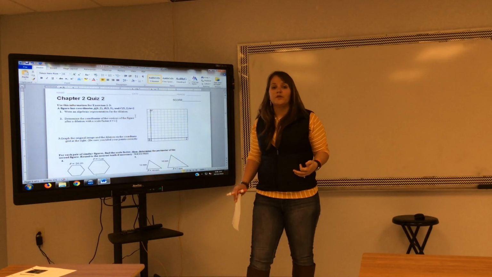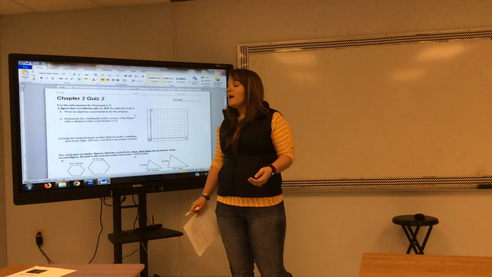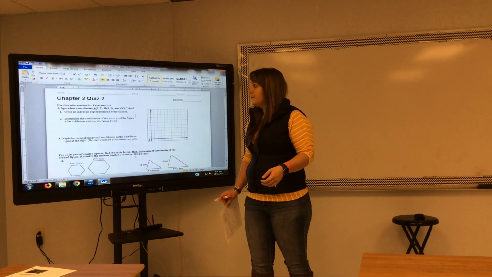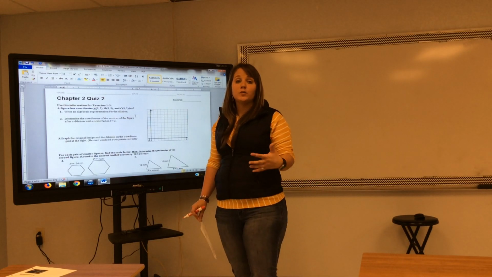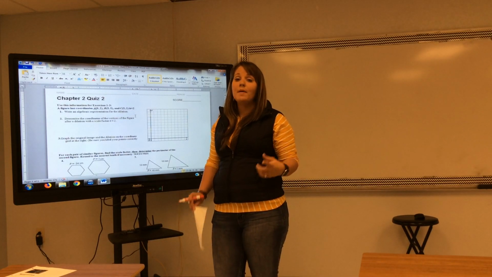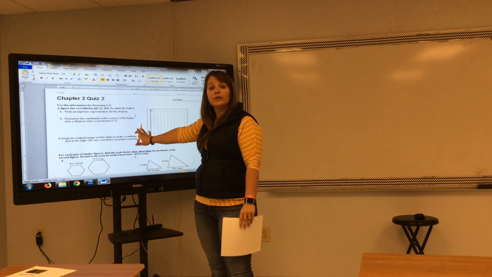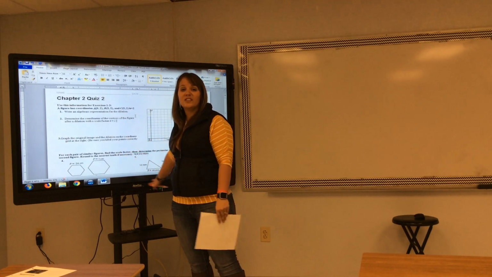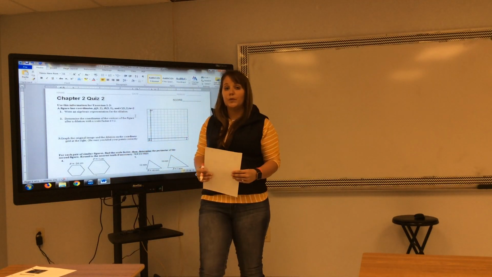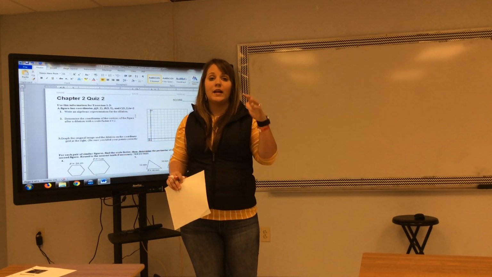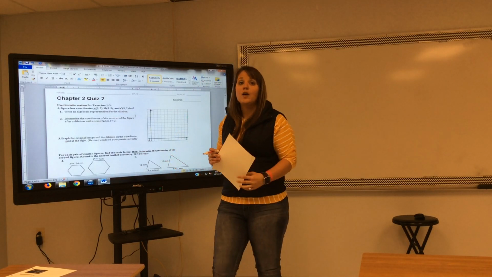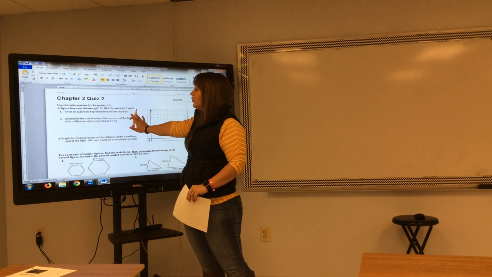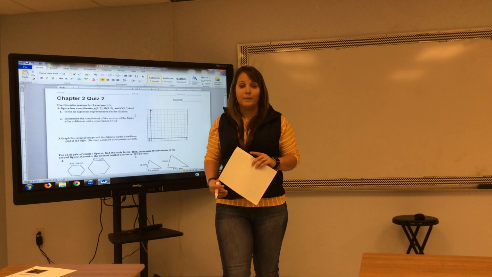Going to be going over Chapter 2, Quiz 2 for corrections. Just a reminder on corrections, you must write the problem out one time, exactly how it looks on your paper. For the figures down here, just sketch a picture. I'm not going to be super picky about how it looks, but I do need to see something that resembles that. But you must write down the original problem one time onto your paper.